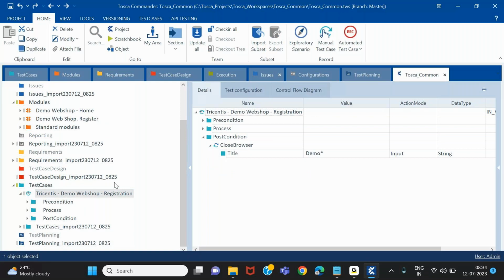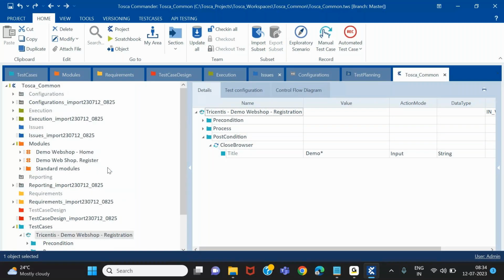We have already time up with 1 hour. So as we discussed today, we have created a common repository. We have seen the check-in check-out mechanism, update all mechanism, how it works in a common repository, what things you have to take care of when you create the common repository for the first time, and what things you have to take care of when you create the common repository for other people in the team who are going to use the existing repository once it is created.